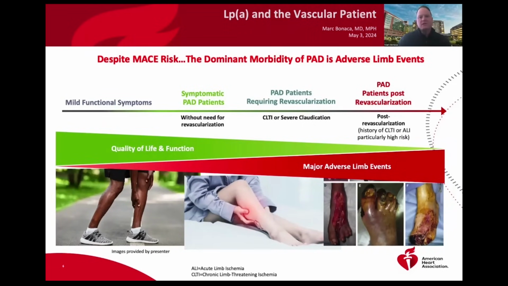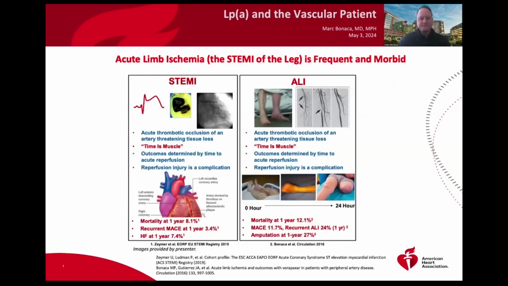And certainly those patients who present needing an urgent revascularization or come with acute limb ischemia or critical limb threatening ischemia are the highest risk patients. Our goal in prevention is always to find and treat people at the left side of the slide, but unfortunately in the context of PAD, many patients show up at the later stages of disease.